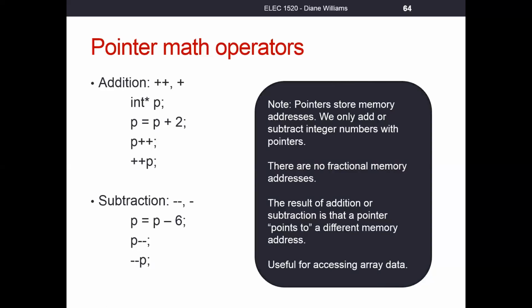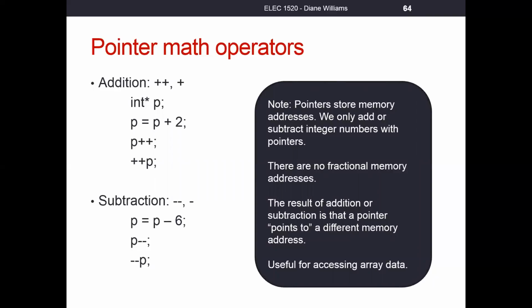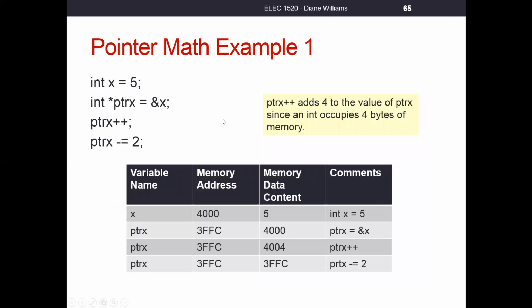We're going to make P point to the next area of memory that many bytes away, right? But if we're subtracting, we go the other direction in memory, and it's useful then for walking through arrays. That's our idea here, that we're going to use pointer math to walk through arrays, because it doesn't make a whole lot of sense to walk through data like this. We have to know exactly how our data is structured. We use pointer math with arrays so that we can stop using the index notation and start using pointer notation to walk through the arrays.